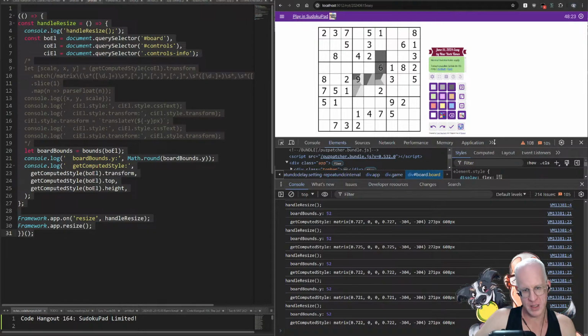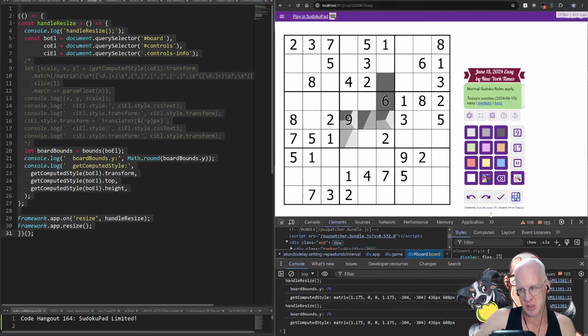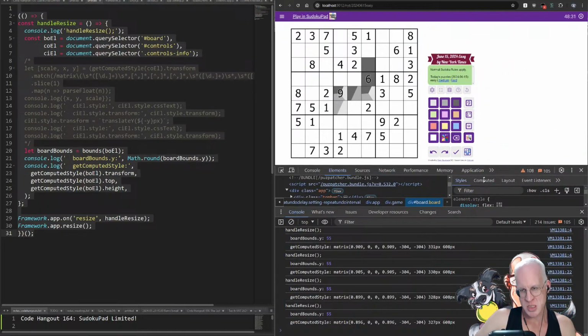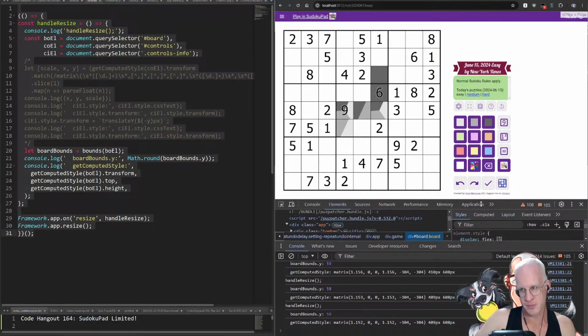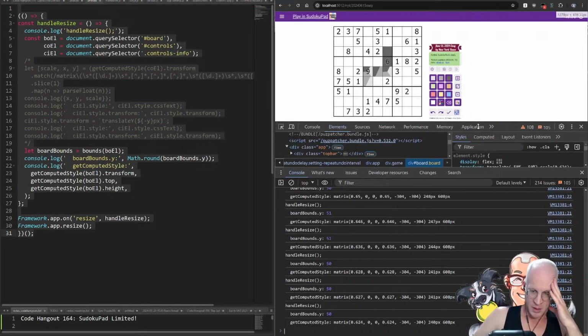Now the problem with that is inside or outside of the transform scales, yada yada yada.